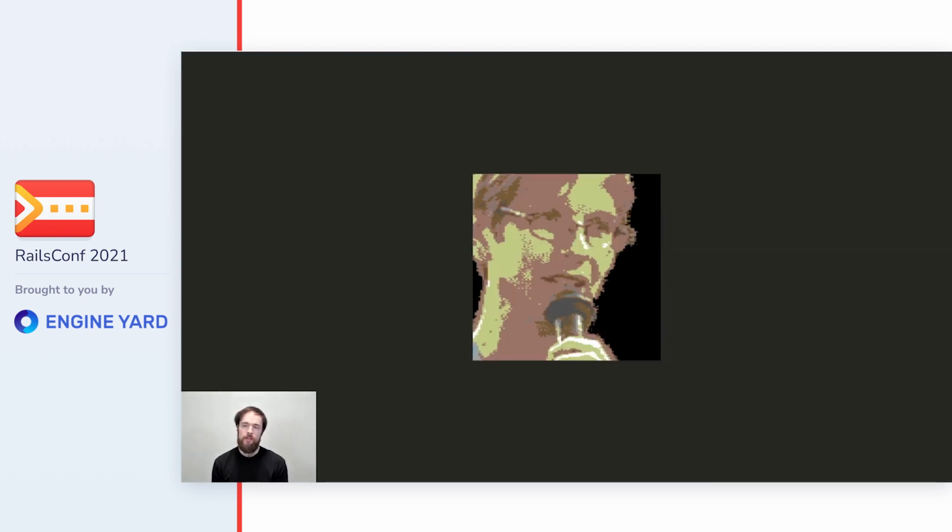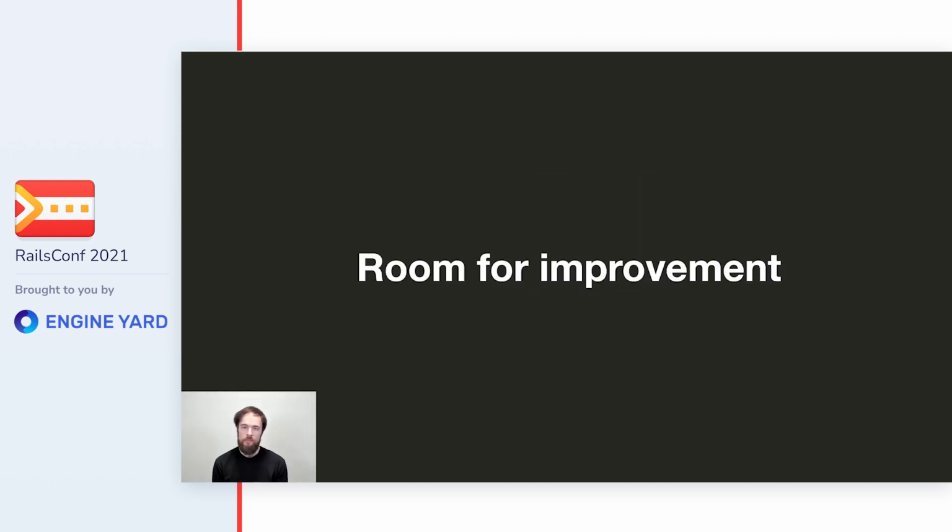Fast forwarding to February of this year, my coworker Chris Salzberg started a project where he took a look at how slow the monolith was. He found there were many areas that needed improvement. 2020 was a big year for Shopify, and a lot of rush development had taken its toll. Nobody had paid much attention to keeping things fast, and it turns out you can introduce a lot of speed regressions over the course of a year.